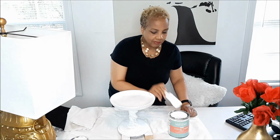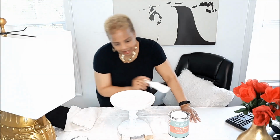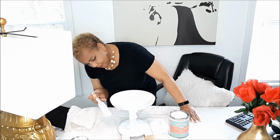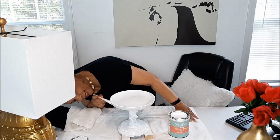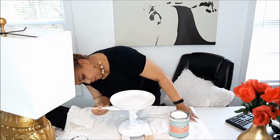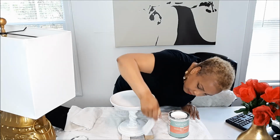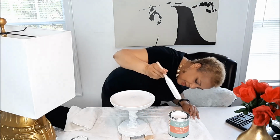All right, one coat down. And Valspar is looking good. I'm not mad at you, Valspar, for $31.98. Trying to see if there's any drips here. All right, I'm going to come back. I'm going to give this a second coat, and I'll show you what it looks like.